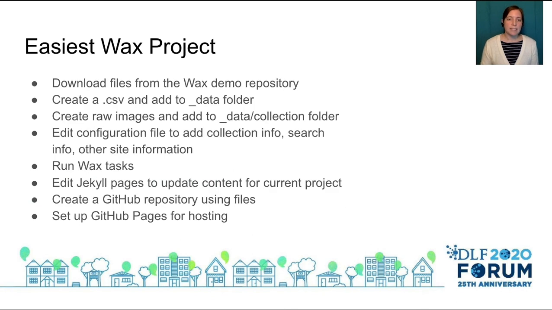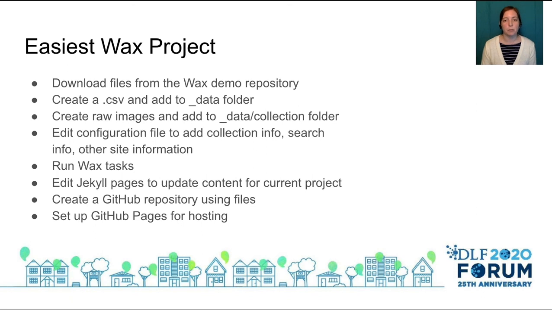But what does it really take to get Wax up and running? First, you will download the files from the Wax demonstration repository on GitHub. Next, you'll start replacing the demo exhibit files with your own files, including your metadata file and raw images. You will edit your configuration file to change the collection, search, and site information to match your project.